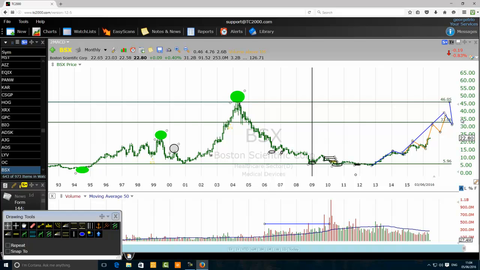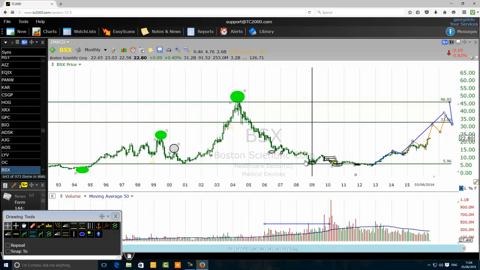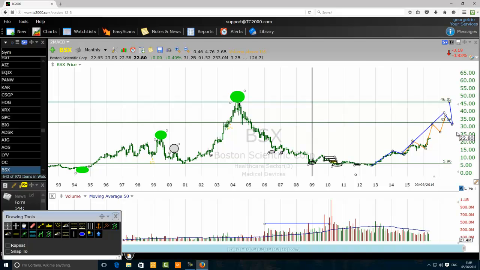And then my expectation is that the fourth wave will be shallow or may go down all the way here in the zone of $25 before continuing to go up. Remember one more thing I want to add. If the price prints it exactly, let's say 60% chance that we may see exactly that, 40% chance that we may not see it.